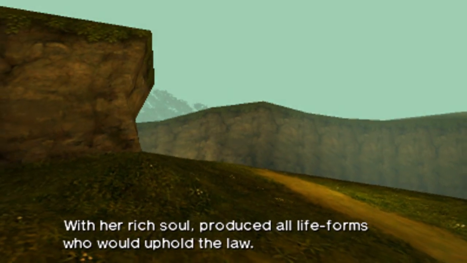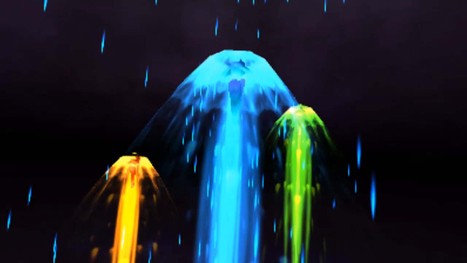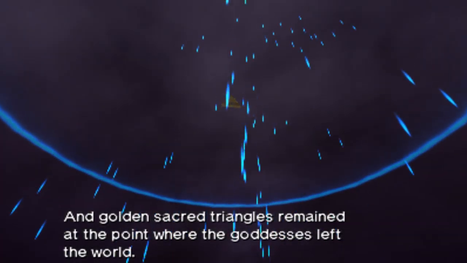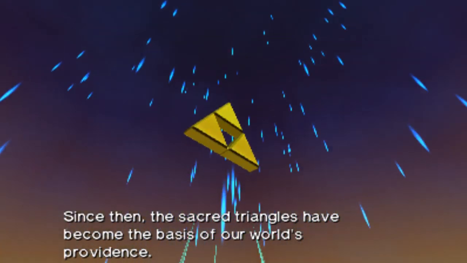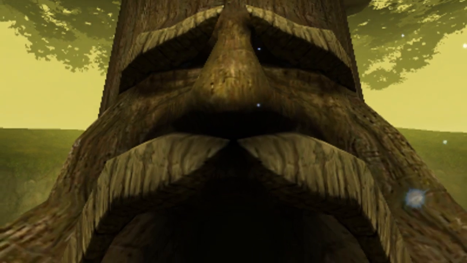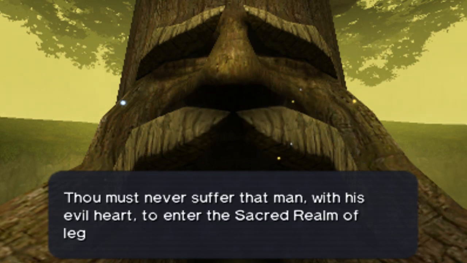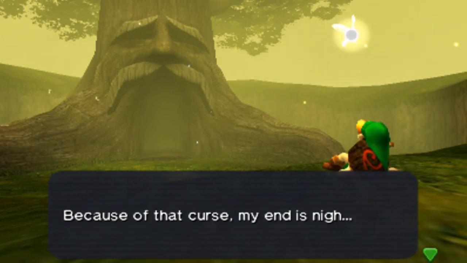Farore, with her rich soil, produced all life forms which would uphold the law. The 3 great goddesses, their labors completed, departed for the heavens. And golden sacred triangles remained at the point where the goddesses left the world. Since then, the sacred triangles have become something, and the resting place of the triangles has become the sacred realm. Thou must never allow the desert man in black armor to lay his hands on the sacred Triforce. Thou must never suffer that man with his evil heart to enter the sacred realm of legend. That evil man who cast the death curse upon me and sapped my power. Because of that curse, my end is nigh.